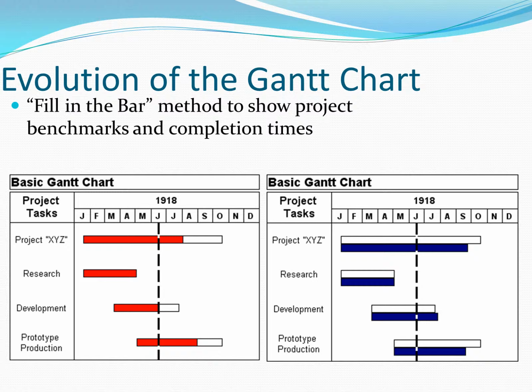So in this scenario, we're a bit ahead of schedule, in that the prototype production is much further along than initially anticipated at this point. So we're ahead of task there. Our development is right on task, and our research is also on schedule, being that it has already been completed. So again, it's a very easy way to look at a Gantt chart and recognize each task, how much of it has been done and still needs to be completed, and get a good sense of whether you are on track to complete your project on time or not.